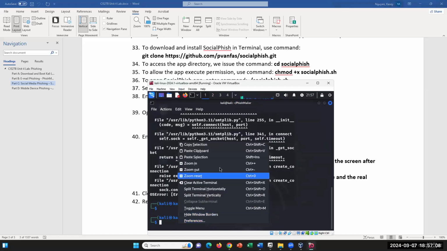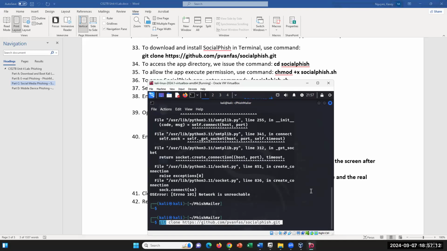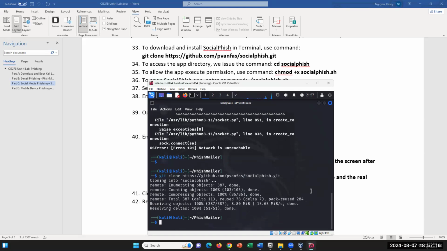Okay. So when you use a security tool, after 6 months, make sure you check because they update it a lot. Every so often they update their repo. So we are pulling down all the installation packages and we would have SocialPhish. And again, oh, I forgot to back out of this. So it puts it in PhishMailer. If you guys are in here, that's fine. I forgot to tell you to go back to home, but that's okay. We can make a folder, we can put it there. So after you pull the package, you are going to access the folder. Also, if you watch video tutorials online, it's also incorrect. They have a capital here. They changed that. The previous repo has that. The new version is all lowercase. So you're going to do a cd SocialPhish.